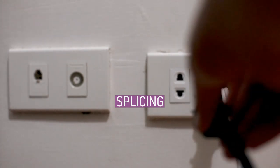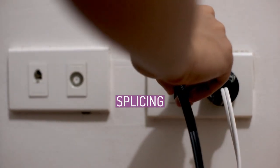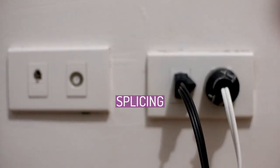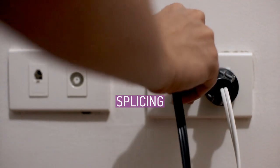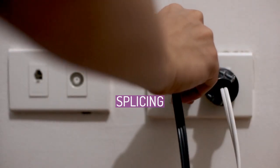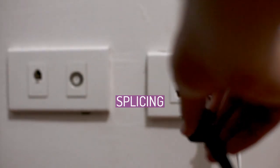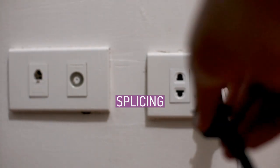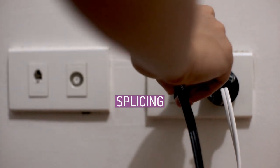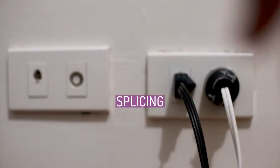Many electrical circuits are longer than the length of conductor which can be contained on one reel. As a result, splicing is often necessary to join conductors to provide the desired length. It is important that the splice not be the weak link — a splice joint must have high physical strength along with a high electrical current rating. A sufficient length of conductor is generally purchased so that the reel can accommodate to avoid more splices than are absolutely necessary. Splices are designed to run cooler than the conductor by having a larger cross-sectional area and thus less electrical resistance, and heat generated at the splice is also dissipated faster due to the larger diameter of the splice.